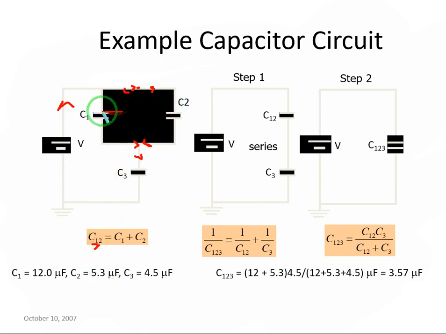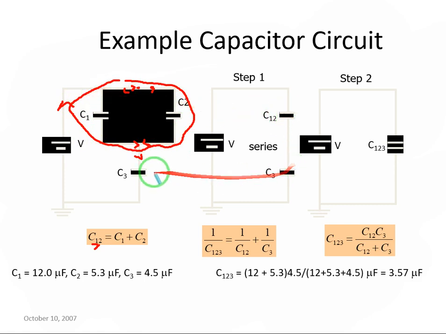So what you can do is, this is going to be one capacitor now, which is equal to C12. So C12 will be here and your C3 will be in the same place. If you can see, the current is coming here in the same direction, it's not going to be changed. So it means this is going to be in series now.